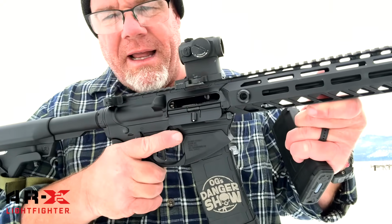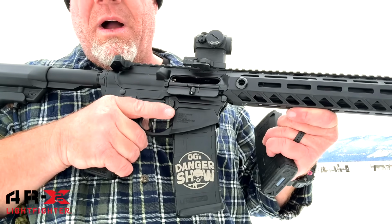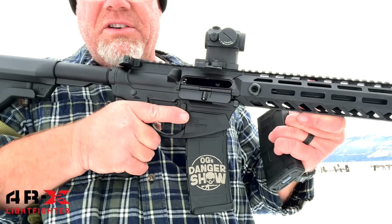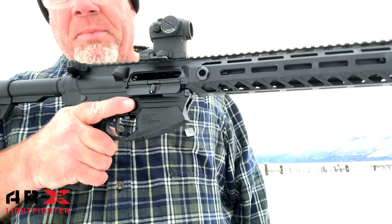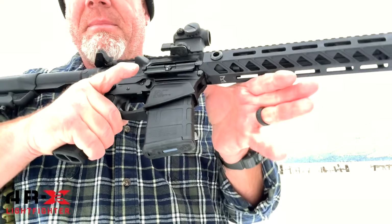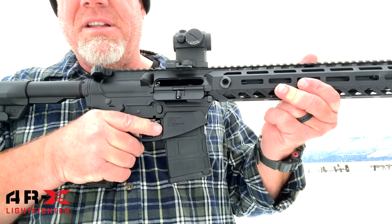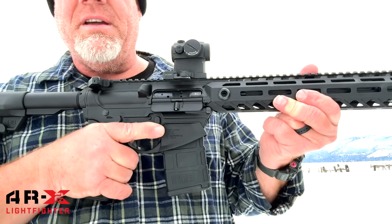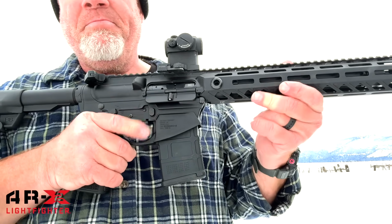Okay, one of the things I really like about this, these controls are set up for a right-handed shooter, well within reach, without changing your firing grip. I can drop the empty magazine. I can insert a fresh magazine into that oversized flared magwell, and without adjusting my grip, using this finger, I can drop the bolt. It'd be a little easier if it wasn't so damn cold out here, all with one finger.